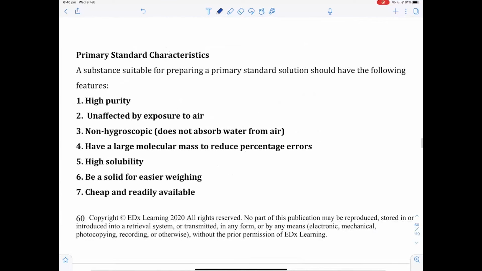Now, again, Mithilesh mentioned a lot of these points, which is what criteria a primary standard needs to have. Now, I wouldn't advise you to memorize this all word for word. Logically think about it. If you want to get a mass accurately in a volume of water, what properties must it have? And it makes a lot of sense. Why do we need a high purity? So we can actually do our mathematical calculations.